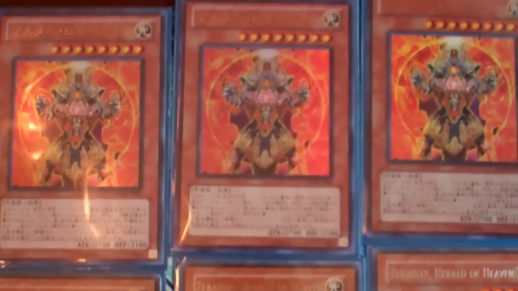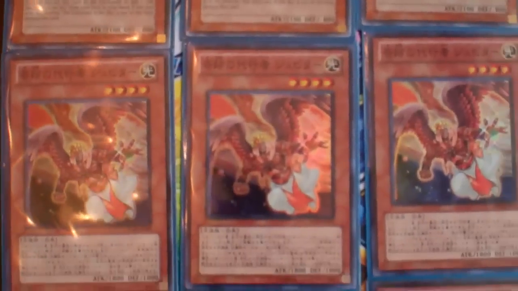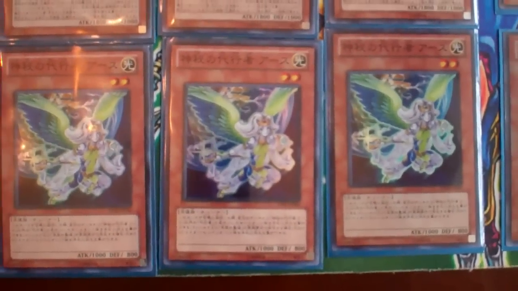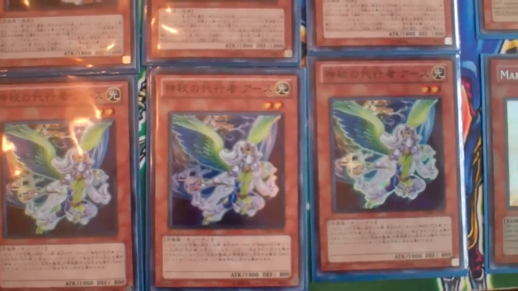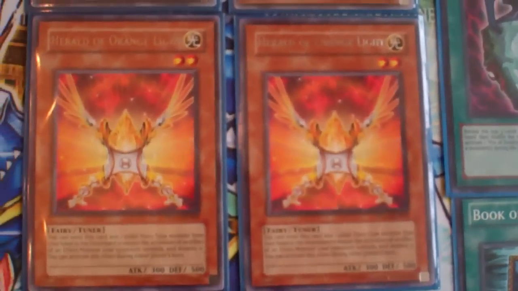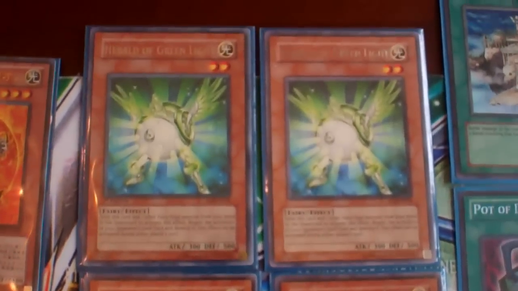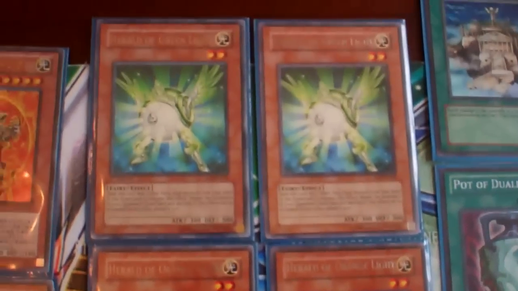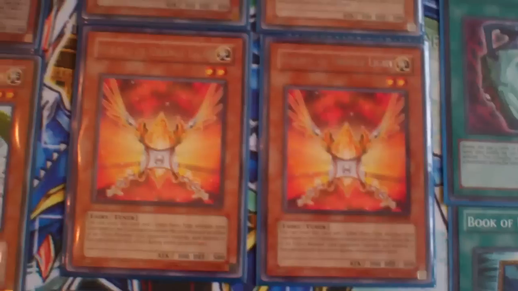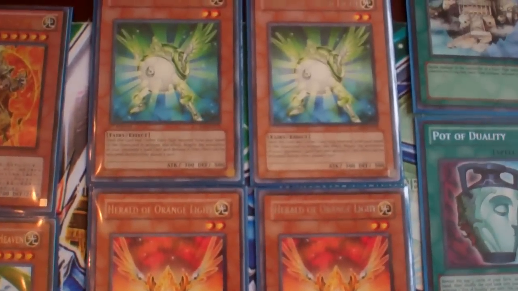3 copies of Master Hyperion. 3 copies of Zeradias, Herald of Heaven. 3 copies of the Agent of Miracles, Jupiter. 3 copies of the Agent of Wonder, Earth. 2 copies of Herald of Green Light. 2 copies of Herald of Orange Light. When I talk about the monster lineup, I'll go into more detail about these cards. But suffice to say, these 2 cards add so much control to the deck, it's kind of stupid. And yes, you do have to manage yourself a bit, but I'll talk about why that's not such a bad thing in this deck.